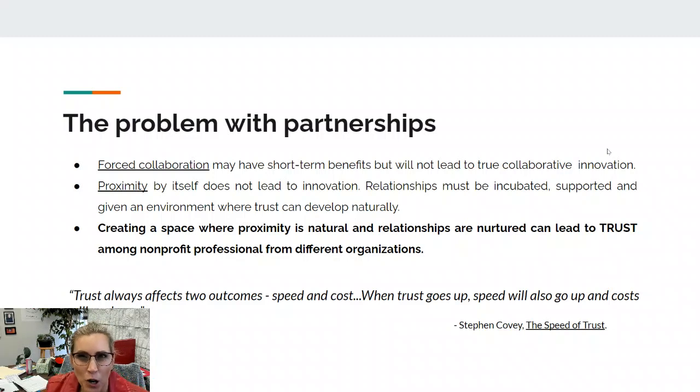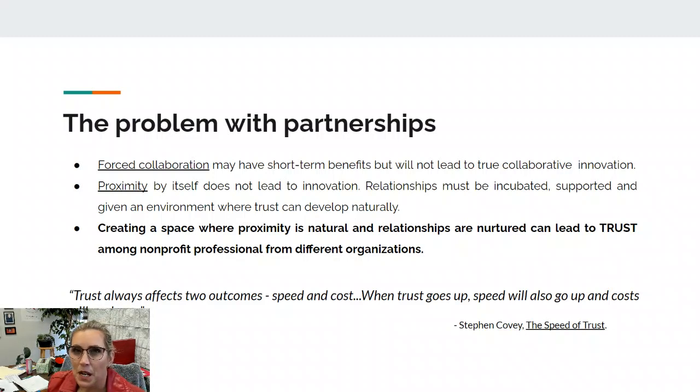Talked a little bit about partnerships and the problem with partnerships. And this relates a little bit to what we're going to be talking about, but there are different types of partnerships that don't always work well. Forced collaboration, and if you work in a nonprofit long enough, you're going to be forced into doing collaboration. So a lot of times a funder will say, I'm going to give each organization $10,000, but I want you to work together to solve this problem. If you ever got forced into a group project at work, you know how well these work.